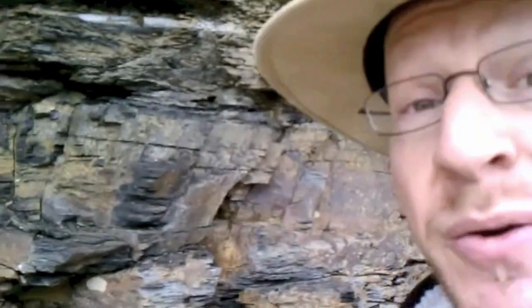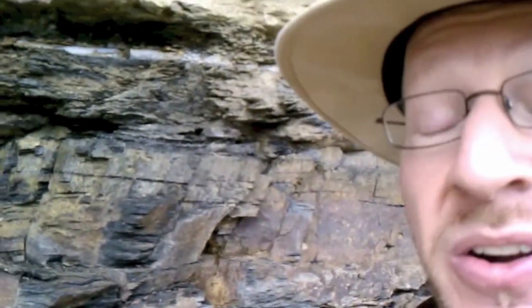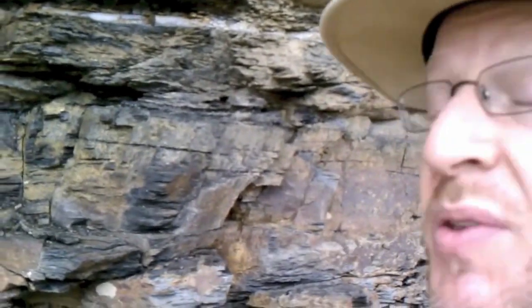We didn't know that an asteroid impact had wiped out the dinosaurs. When I was a kid, that was one of the biggest mysteries in science. But these guys came up with the idea that it was an asteroid impact, and people said, well, maybe, but you don't have any evidence. And then they found this, as well as a ginormous crater in the Gulf of Mexico, what's now called the Chicxulub impact. And clearly that was an asteroid impact, and it's dated to roughly 65 million years ago.